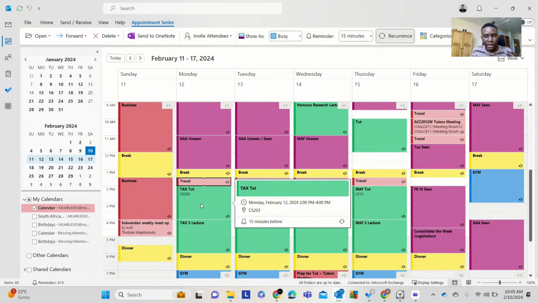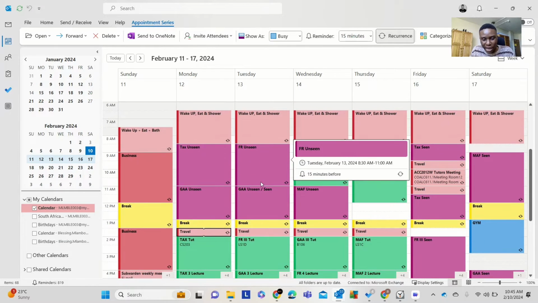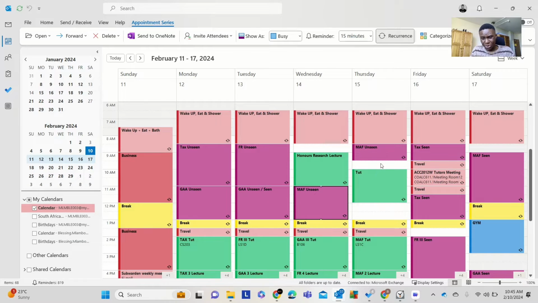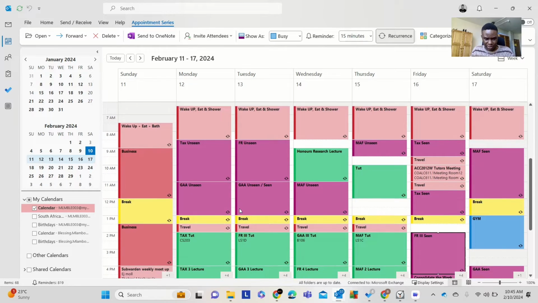So most people will not leave this time to travel, and then it's going to cause problems because now you can't really travel, or there's no buffer time between your schedule. Your schedule is just unrealistic. So after blocking out time for those tasks that you need to do on your own, like writing tutorials, consolidating lectures, and doing all those kinds of things, you can now go and block out time for other stuff.